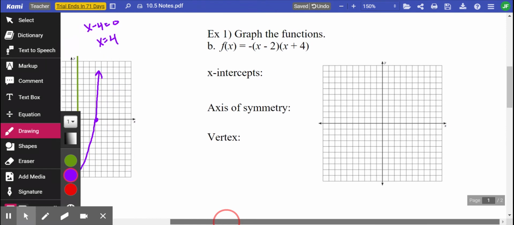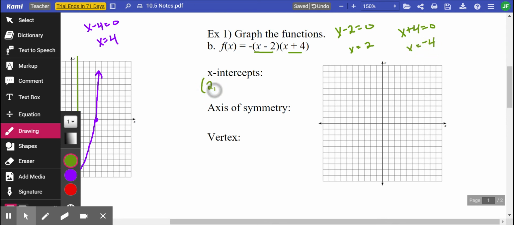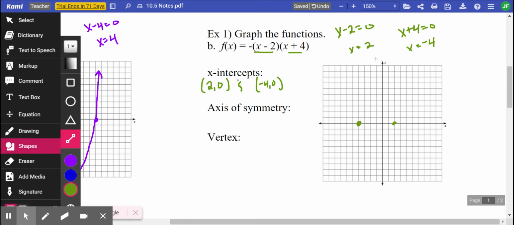Let's do another one. Okay, notice again, these are in parentheses. The numbers are the same, I apologize for that, or similar. So think of this, x minus 2 equals 0, and x plus 4 equals 0. So we get a positive 2 there, and a negative 4 there. So my intercepts are at 2, 0, and at negative 4, 0. 1, 2, 3, 4. Again, axis of symmetry, you can add those together and divide by 2, or you can just count it on your graph. So notice that it is at negative 1 this time on my graph.